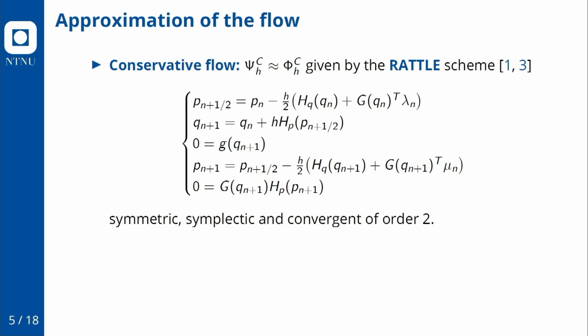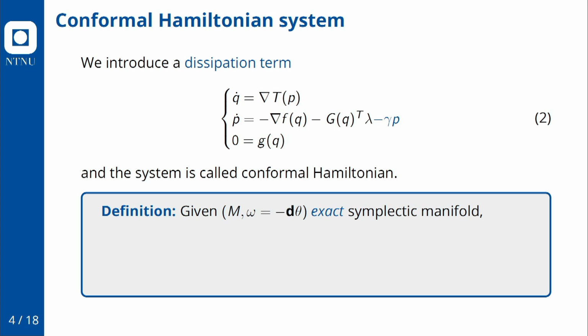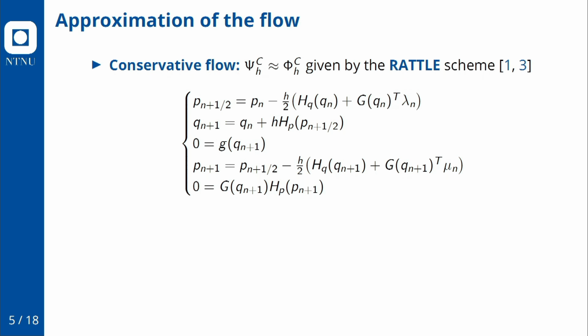Yes. First of all, this system here is split in two parts. Basically the blue one is alone, and then the rest. The rest is the conservative system, and the blue is the dissipative system. I solved these two separately, and the conservative part is solved with the Rattle scheme, which is of order 2.